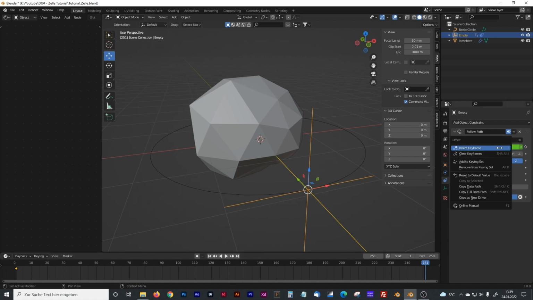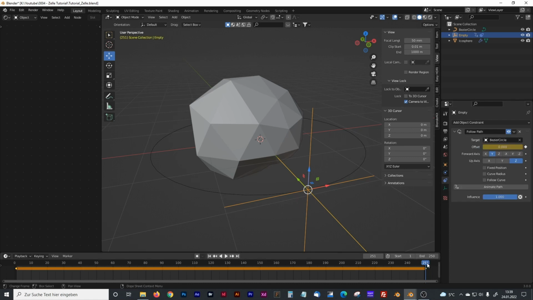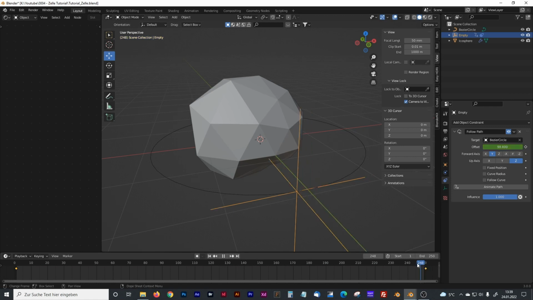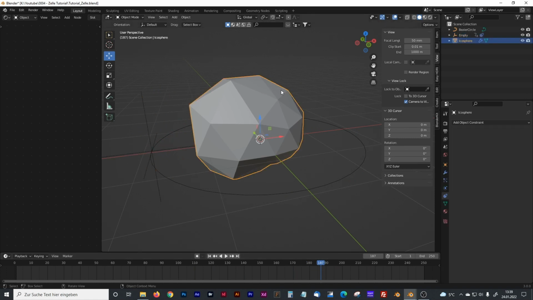So type again in that keyframe a value of 100 and replace that keyframe. And now we have our empty running around that circle. Now click again on the icosphere.